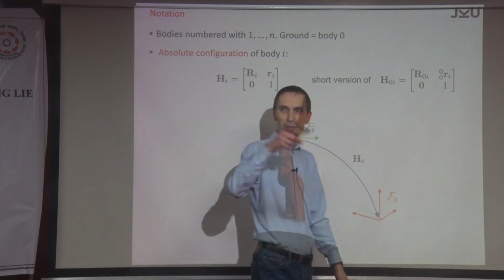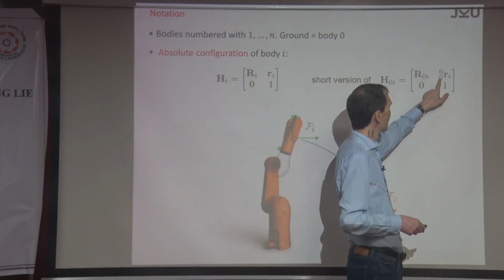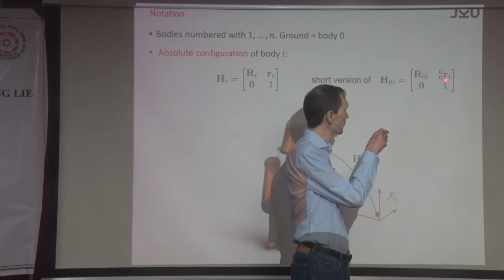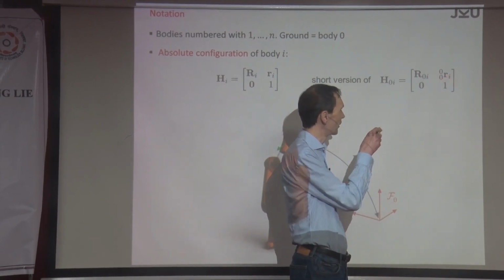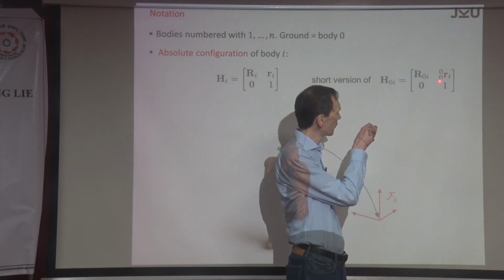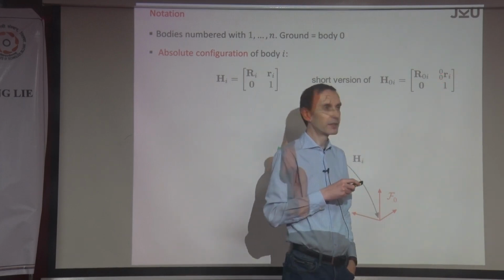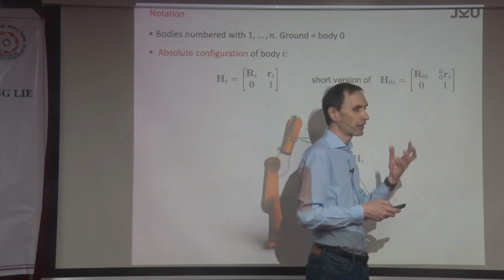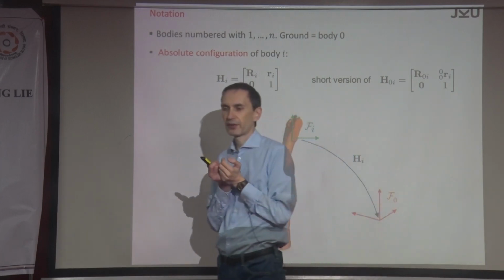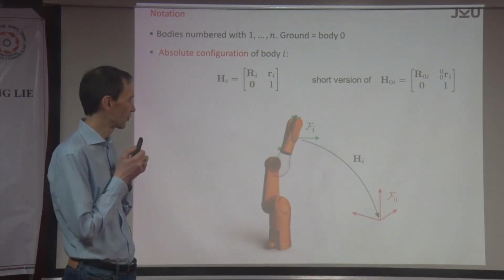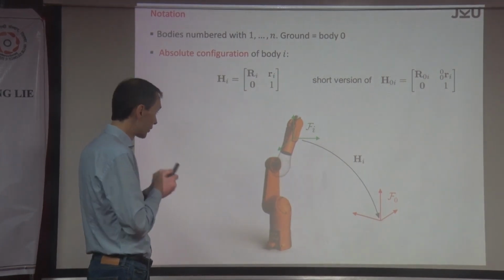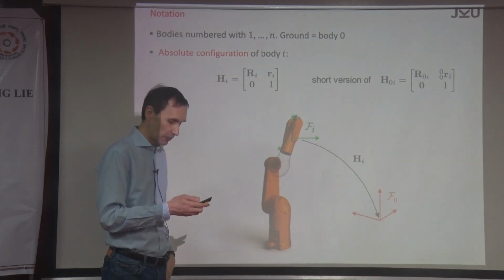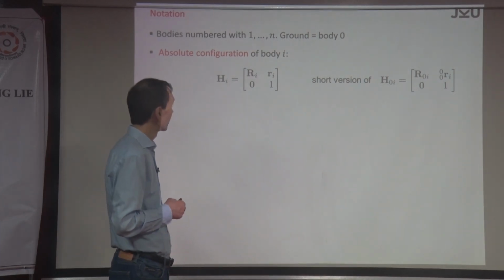Maybe a note on notation, because you haven't been here yesterday: we have a vector, and the vector measures from 0 to I. So this is the source and the target. And then we have the leading superscript, which indicates the frame in which we are representing the vector. So this is essentially it. Now the question is, what can we do with this exponential? And that's what we're going to look into today.